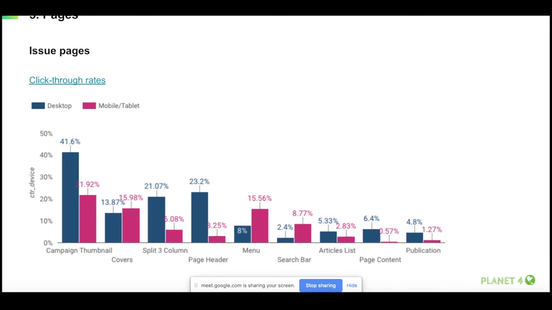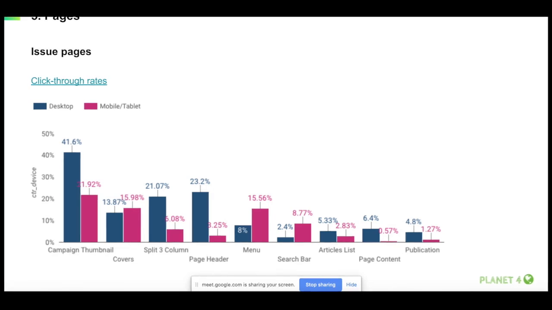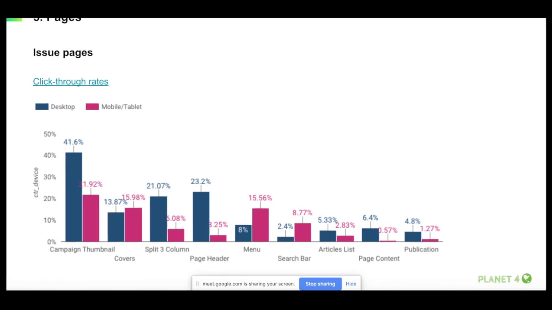While in mobile, we also have the covers. So users are either going to the tag pages through the campaign, or they are going to take action pages. Something interesting to see is that in desktop, we have a lot of clicks in the split 3-column block, which is the image with the split column, although this block doesn't have links. So users might be trying to click and enlarge the image. We need to understand a little bit more, but that's something that we noticed as well.